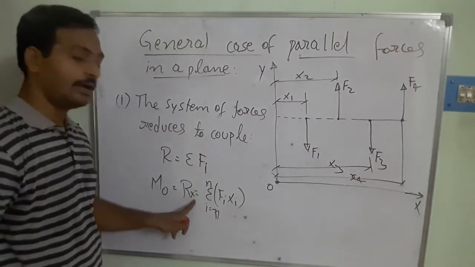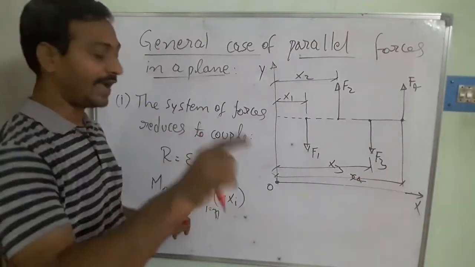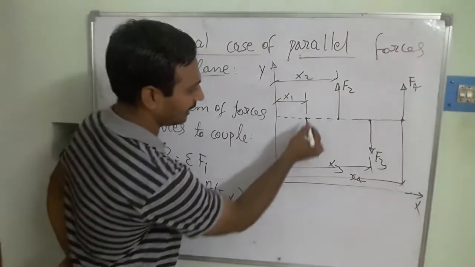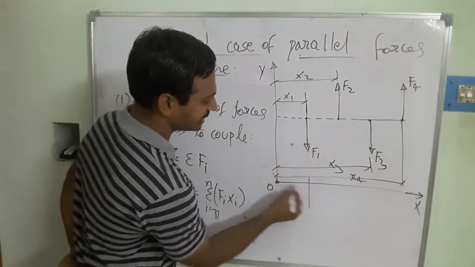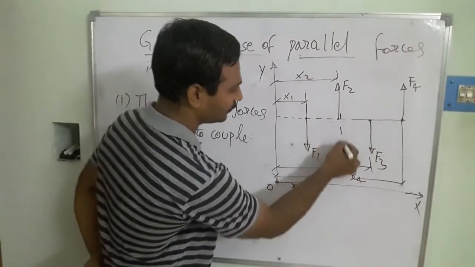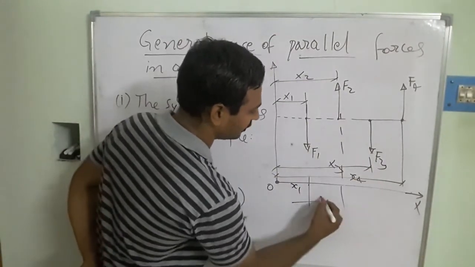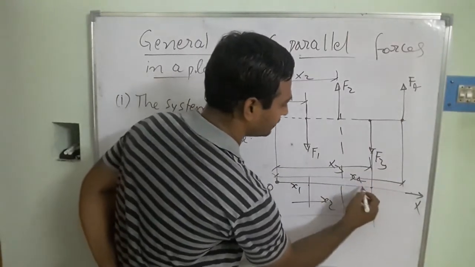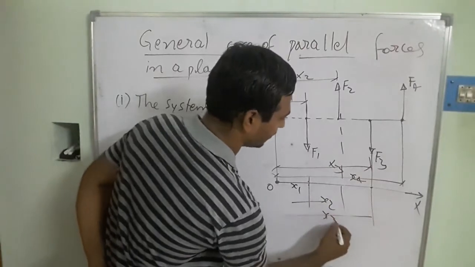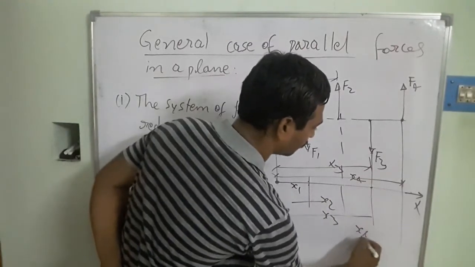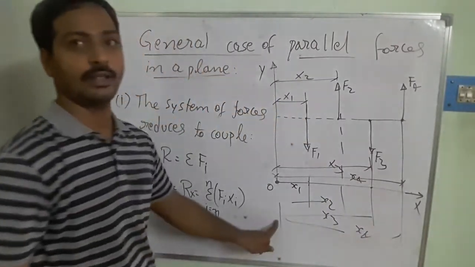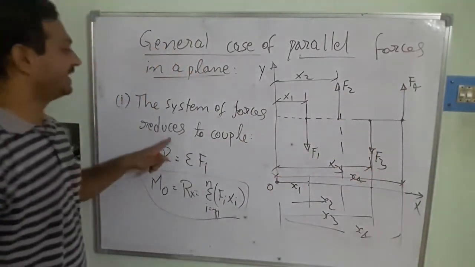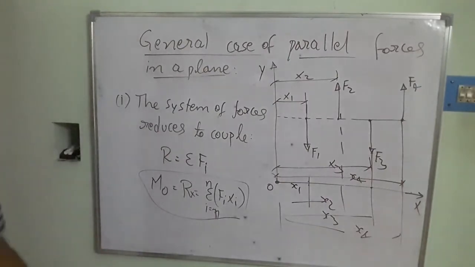So this is going to be Rx, I am going to say the resultant component into the perpendicular distance between the point and the line of action, that is equal to the individual moments of these forces. Suppose you can take it, this is going to be the line of action, the distance between these two is going to be x1, and this force is acting at distance x2. This is the force and the perpendicular distance if you are considering. So this is x3 and this is going to be your x1, forces are going to be acting over here. That's the way we are going to be reducing the total forces into a single force and a couple.